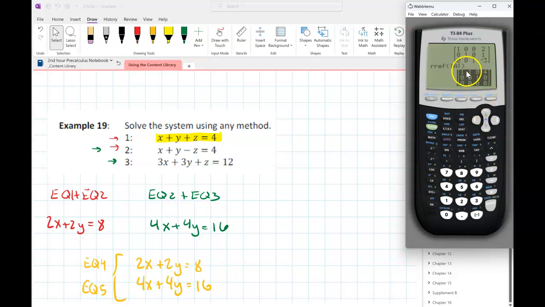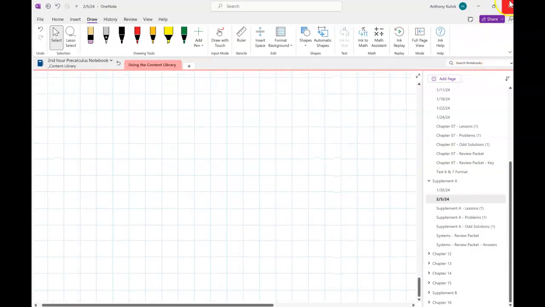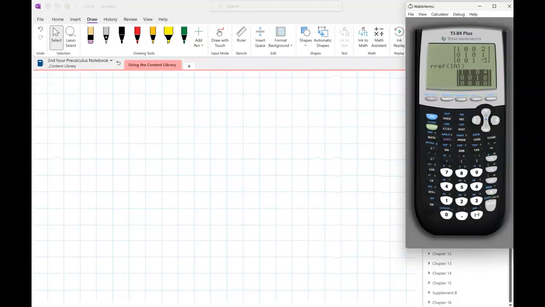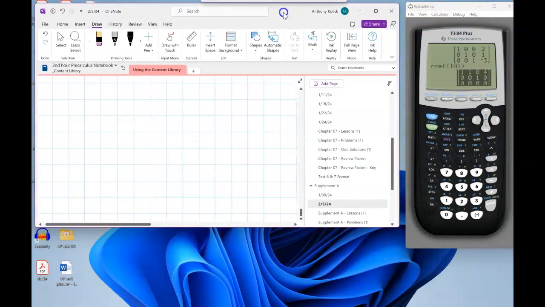Yeah, if I look at the rows of this output, one is all zeros. That row is equivalent to 0 equals 0. That's our cue for infinitely many solutions: if you get a row of zeros. Everybody's good? Now, Mr. Kulik, can I get that general solution like you just had out of this thing? Well, sure. Do that so we can see it.